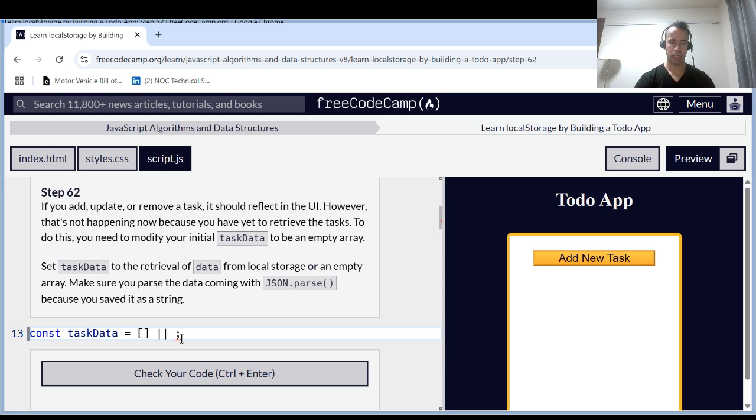Or local storage dot get item, retrieve data get item data, and it should be JSON parse. JSON dot parse.